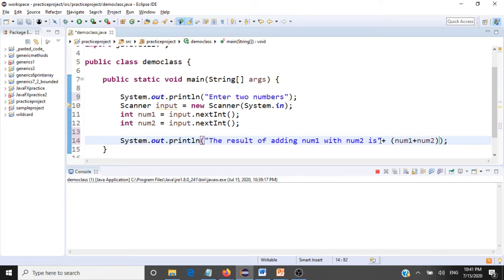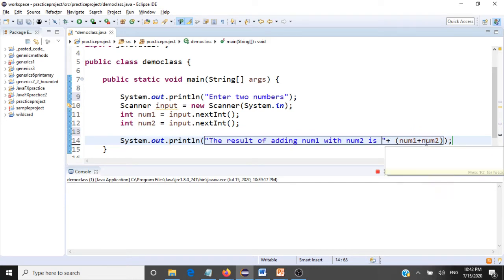So what we are doing here is we are just concatenating this particular string with the result. So we are mixing integers and string together in our output. We'll save this and we'll run this. Let's see what is our output.